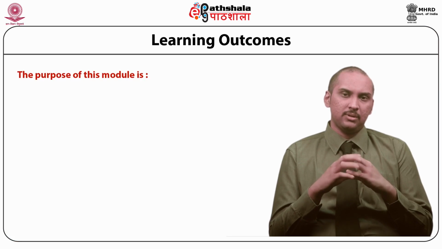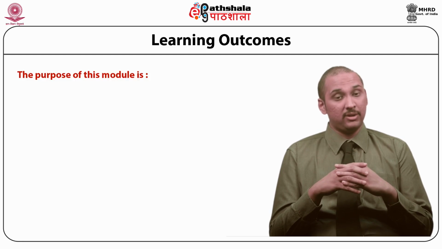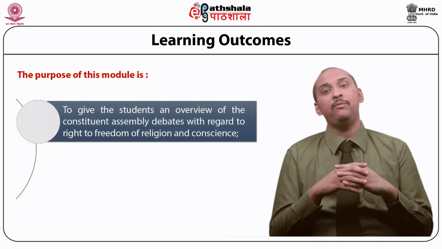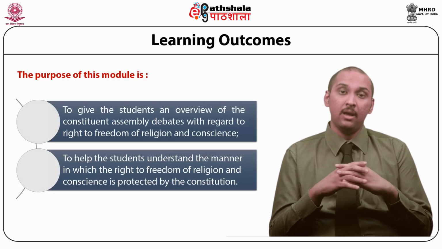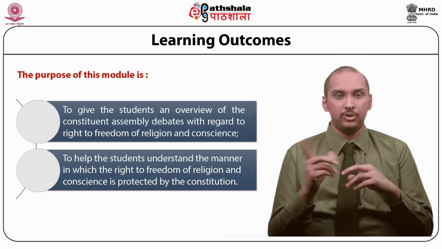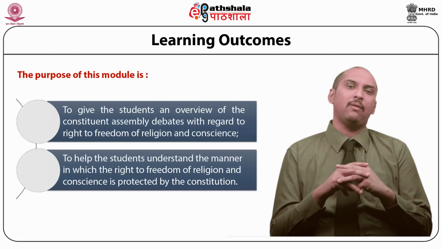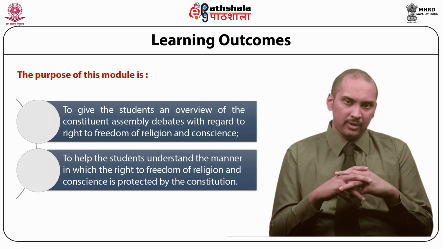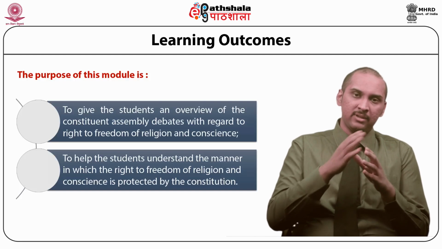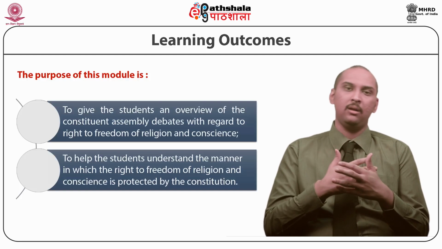The learning outcomes of this module are twofold. The first objective is to give the students an overview of the Constituent Assembly debates with regard to freedom of religion and conscience. The second objective is to help the students understand the manner in which the right to freedom of religion and conscience is protected by the Constitution of India. Now, let's quickly go through Article 25 of the Constitution of India. Once we go through the article, we will go back in time and revisit the debates, and then we can understand the evolution and the genesis of the article in its present form.